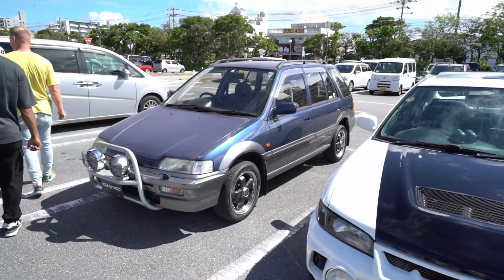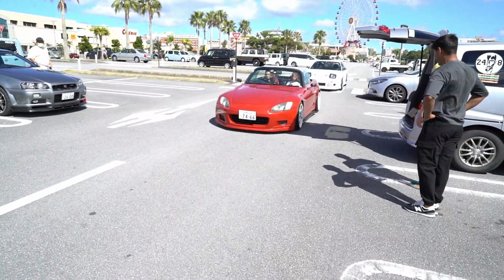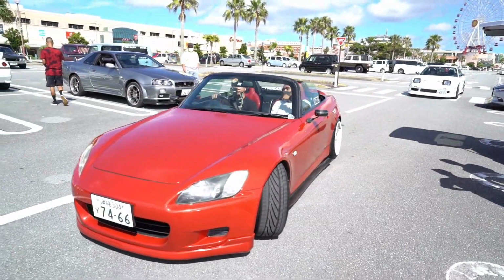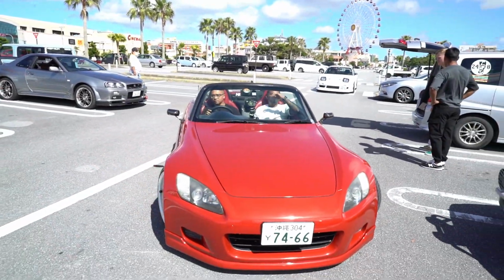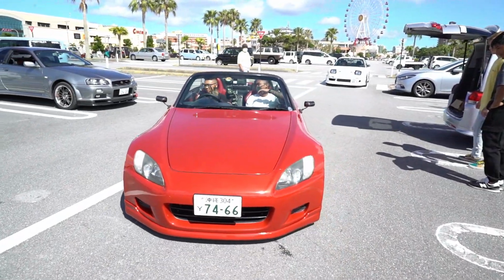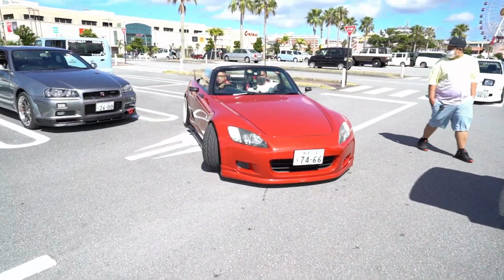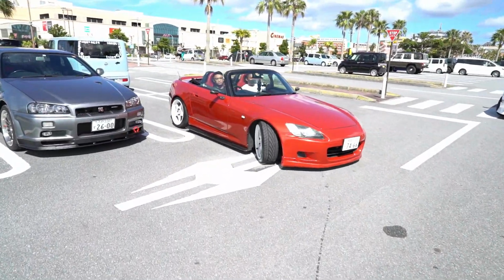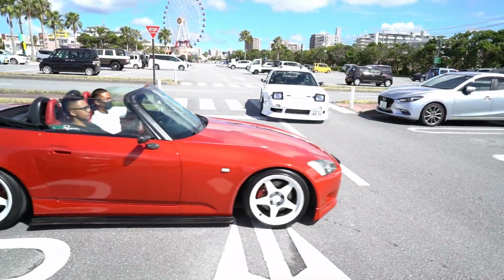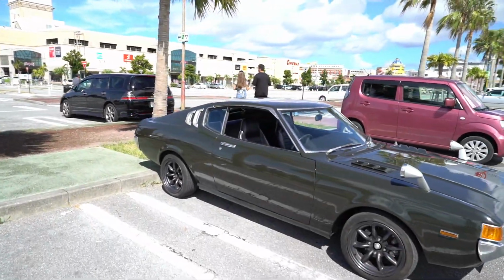The Honda Civic that's been lifted apparently. Ooh, look at this S2000. That's so clean. Yeah, hood. I want one of these, man. Color looks good. Look how low it is. I think a nice carbon fiber lip would really set that off. Got the carbon fiber mirrors. Stagger wheels. Got a 180SX pulling in as well. Super clean, dude. Celica decided to come out and hang out.